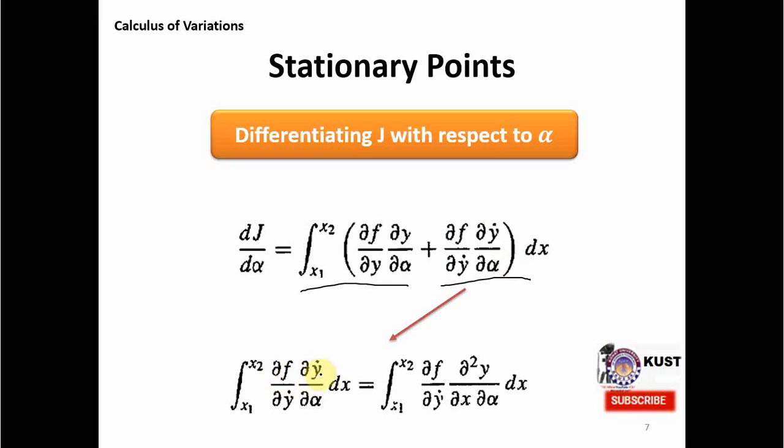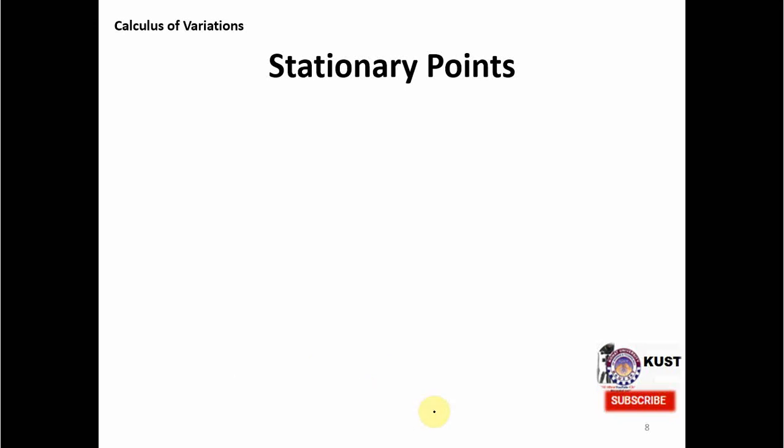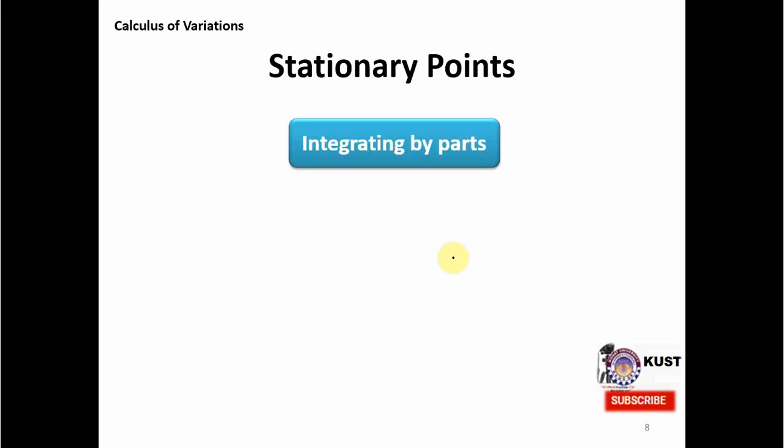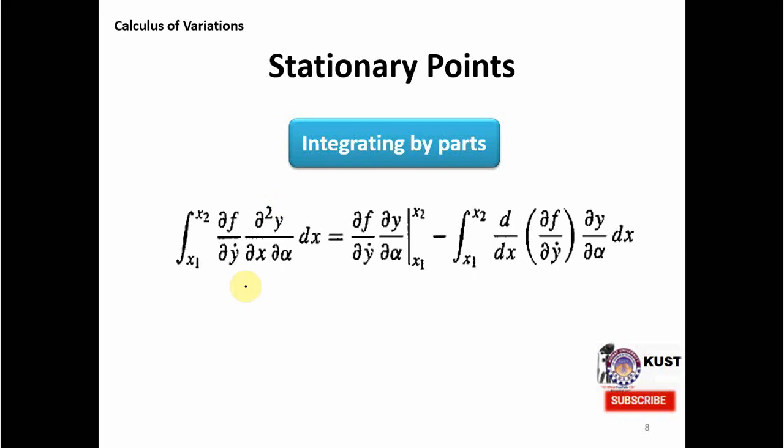You know that this y dot is a derivative with respect to x, so we can explicitly write it equal to del square y by del x del alpha. So this integral over here is explicitly written equal to this thing, and now it is in a useful form, and now we can apply integration by parts to do this integral. So now let's calculate this integral explicitly, and in order to calculate this integral we need integration by parts. Integration by parts is used when you have two functions inside the integral. So this is the first function over here, and this is the second function, and you know that when we do the integration by parts, we first take the integral of the first function and then minus this thing, where we take the derivative first of the second function and then the integral.